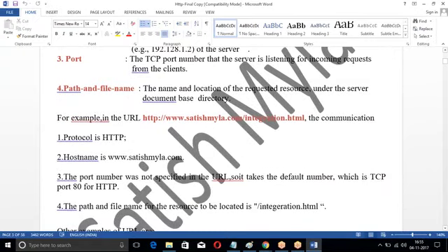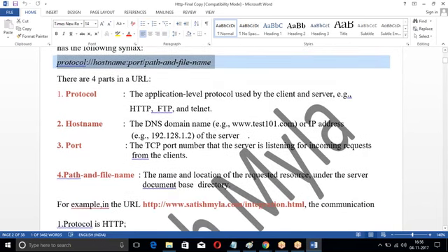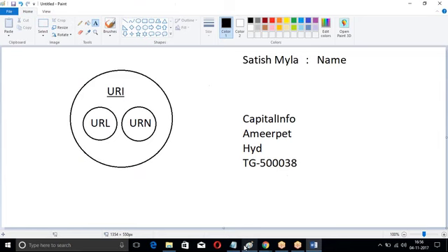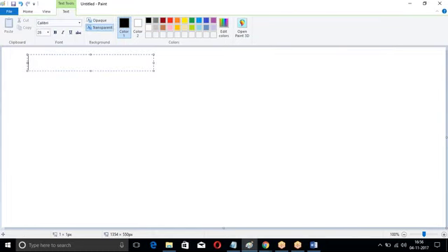Okay. Now, let us understand what this URL is and how it is going to help us. If you want to define any URL, we are going to have 4 parameters. What is that? Protocol, what we are going to use, host name, the server name, then port number, the port you are using, path and file name. So basically, whenever I am giving the URL, we have 4 elements. What is the first one? The protocol. What is the protocol? It is a set of rules which both the parties agree to communicate with.